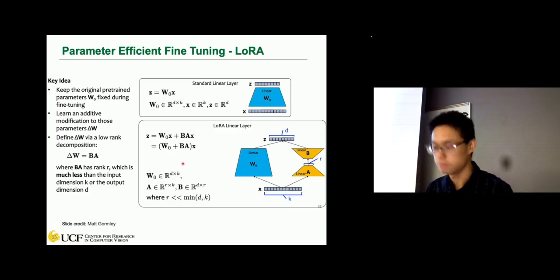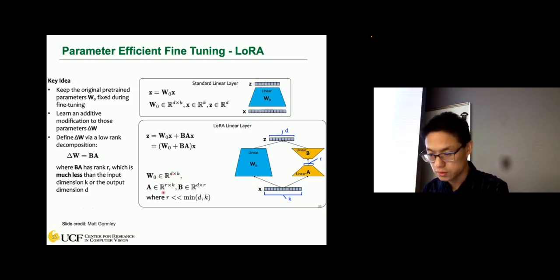So here is where the magic of LoRA comes from. We can consider this as a single normal matrix, Delta W. Actually, you can decompose that into two matrix multiplications, B and A, and these B and A can have a much lower dimensionality. Let's say the original matrix W0 has a D times K dimension.